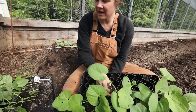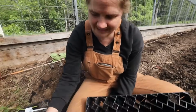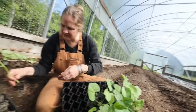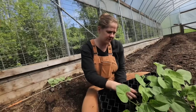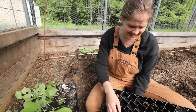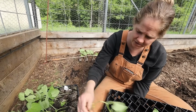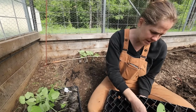It's fun to experiment. The other thing I want to talk about with learning is learning what your family likes to eat. We have grown lots of things in our garden, but my family hasn't always enjoyed eating them. Remember when we grew eggplant? Just because it was cool? And then the bugs got it. We grew eggplant too because we were doing a CSA. I thought that people wanted variety, but it didn't work out. Nobody complained that there was no eggplant in their box. That's a secret nobody talks about.